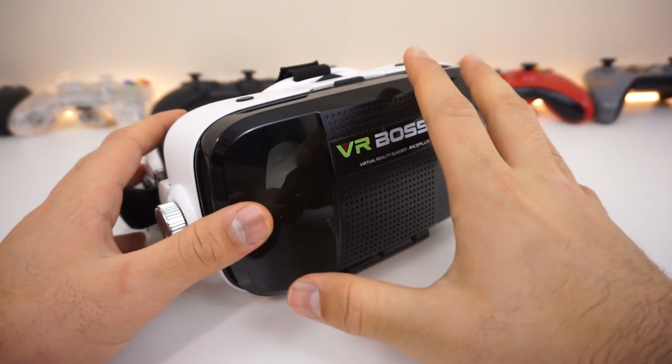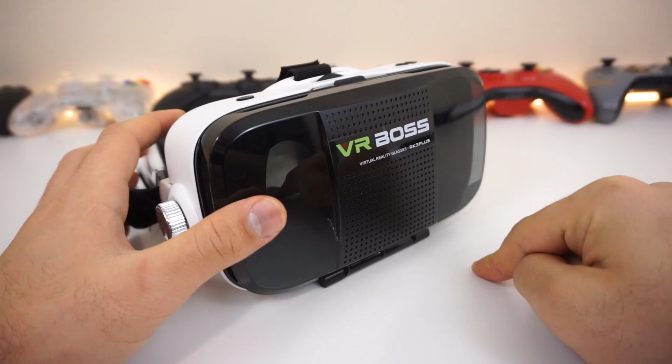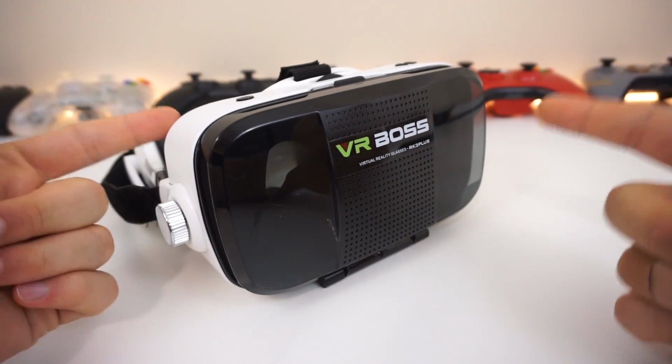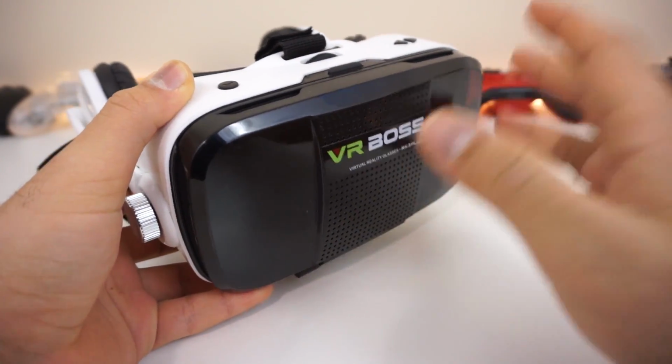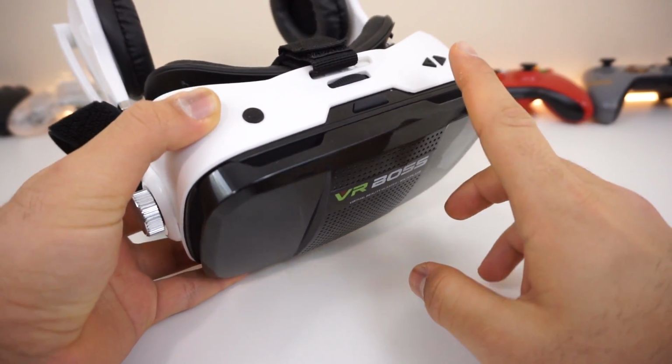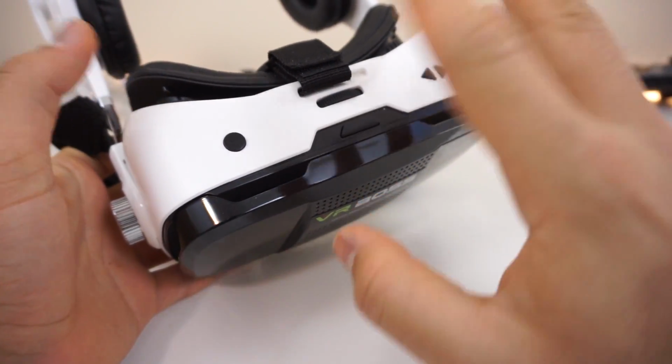Now I know it has been a while since I unboxed this thing, but it is time to get this GearBest headset review out of the way. So let's get started. As you guys know, this is pretty much a copy of the Bobovr Z4, but the only reason I'm reviewing it is because they have modified this headset and have some different designs here.